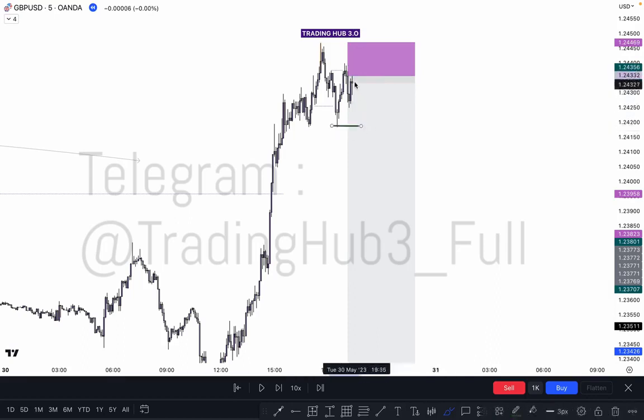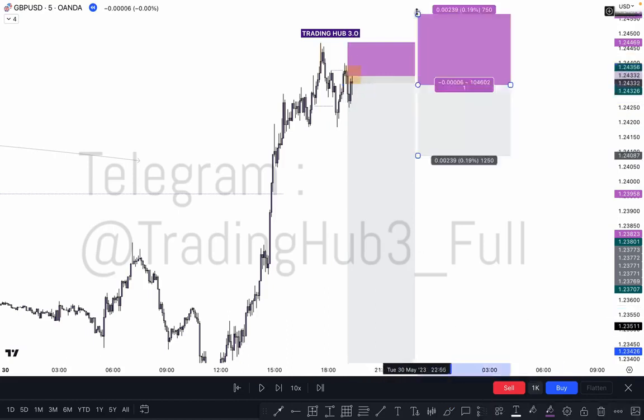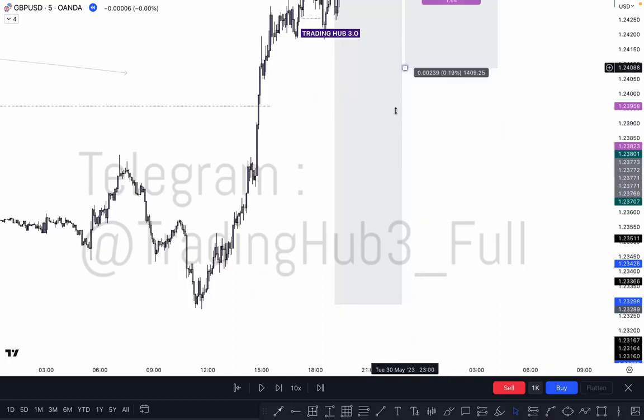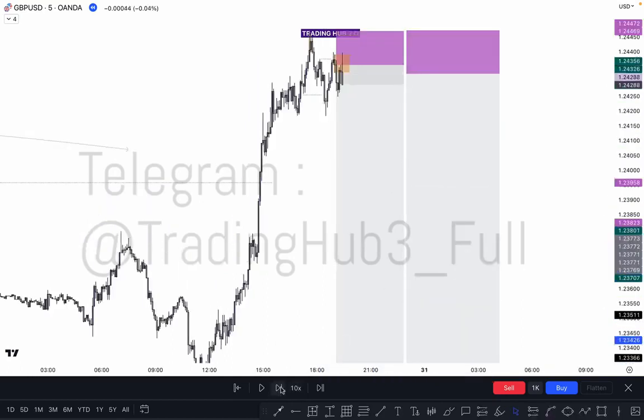If the market broke this low, then you need additional inducement before the entry, right? So this one is our next possible entry here for the sell at this point, and this is an entry, and this one is our target, and this is our final target. Now let's see what happened next here.